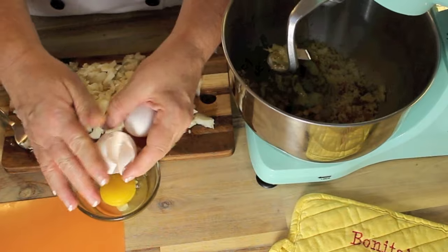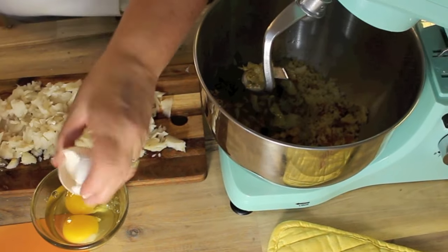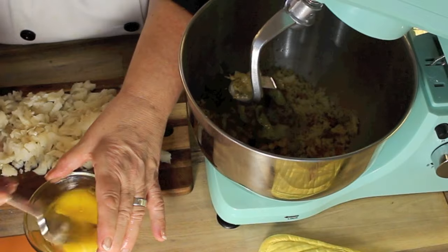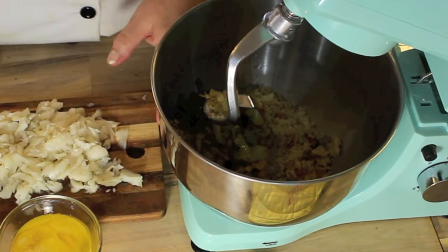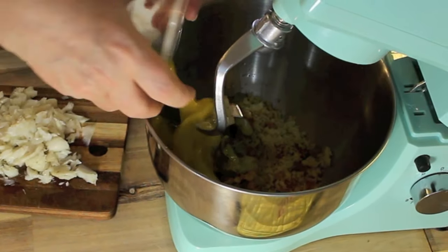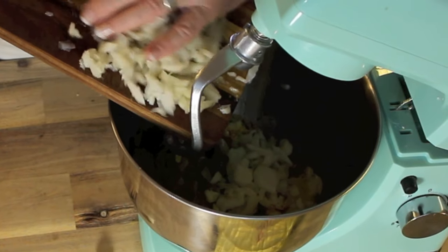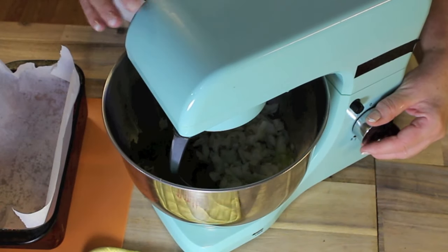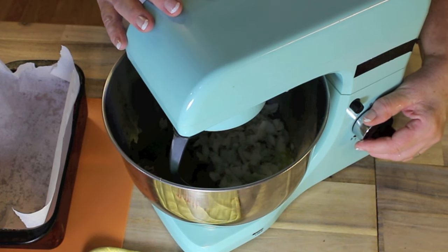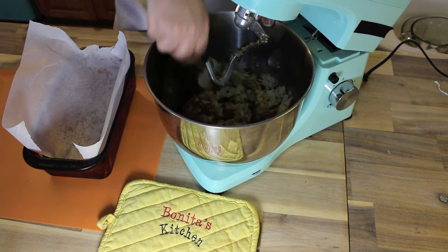Okay, so we're going to have 2 large eggs, and those really are to bind it all together, to get it all ready to go and be that excellent taste that we all want when all this is cooked. So now you're going to toss that in here to your bowl, and all of that delicious flaked fish, whatever type you're using. So this is just to mix it together. We're not going to break it up in any way. It's just rather than do it by hand, or you can do it with a wooden spoon. Alright, so that's all I need to do there. Just a little rough mix in.